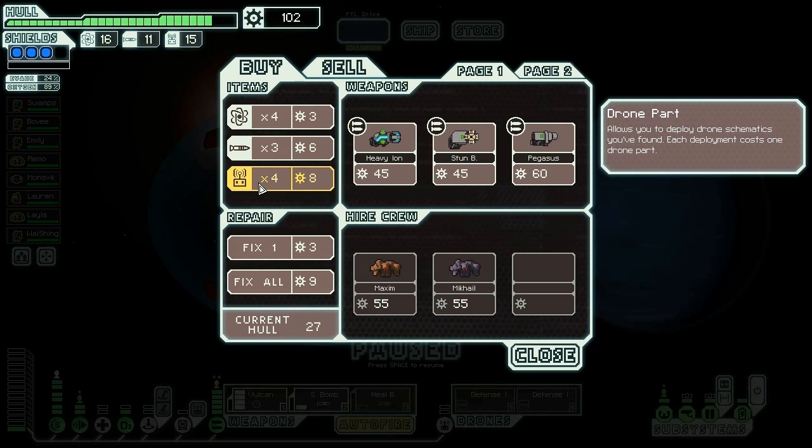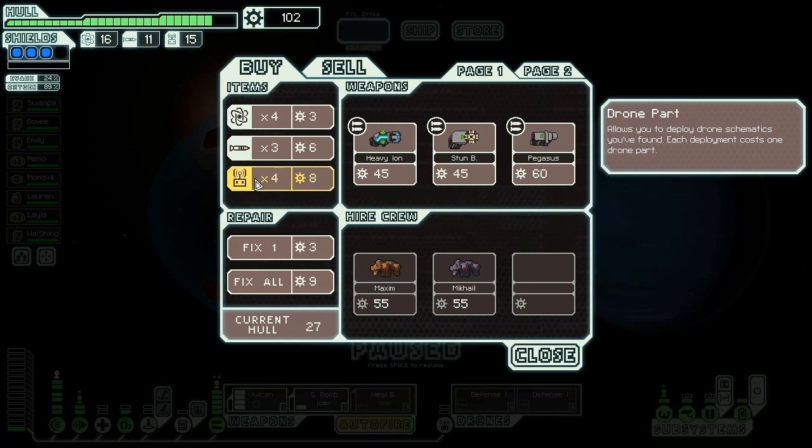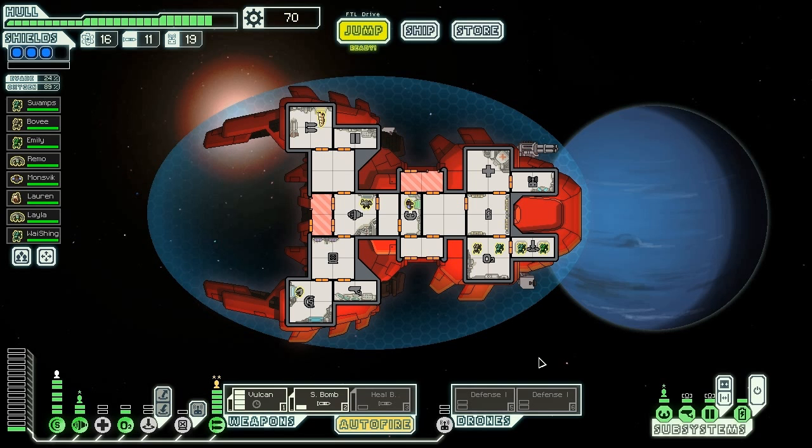Spend 32 scrap on 4 drone parts. It's just in the end game, you can end up using a lot. So, you know, one for the hacking drone, 2 more for each defense drone. That ends up being 3 in a single fight. We're going to probably use at least like 9 or 10 drone parts just against the final boss. So if we want to use any between now and then, I think it's a good idea to actually buy some.